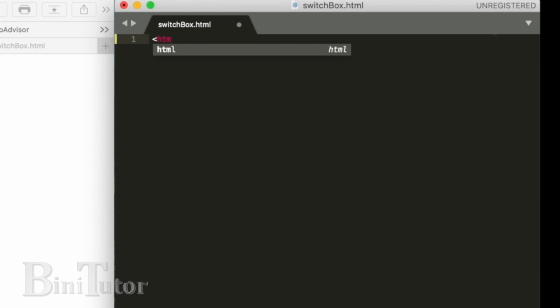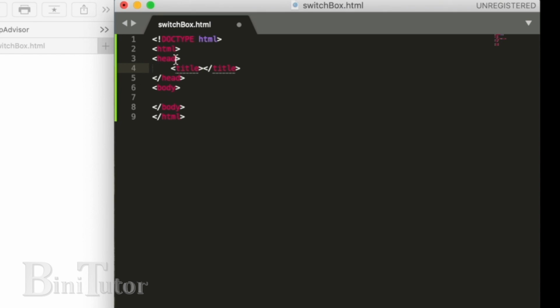So type that. You declare the doctype and then the HTML format. On the title, you can name it switchbox again. So the style sheet, I'm gonna just embed it in the head.